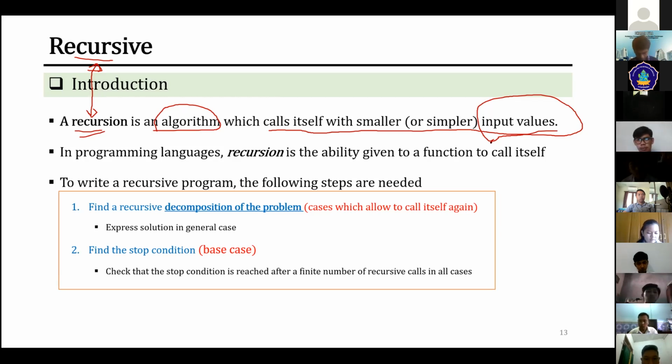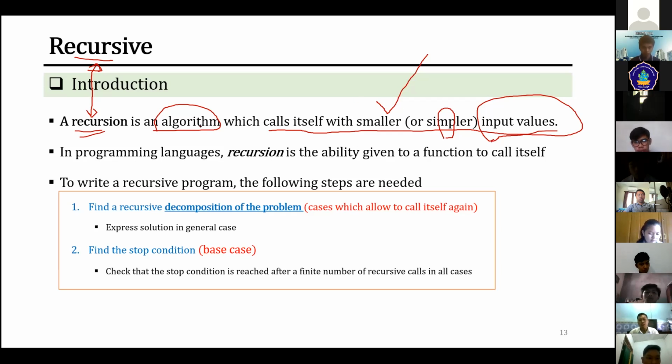Sometimes the input value is not 5, but some other value. So in a recursive problem, we try to simplify the problem, smaller and smaller, by adjusting the input value. The input value can be bigger and bigger or smaller and smaller. The thing is to make it simple, simpler and simpler, and at a certain time the problem will be solved, because the problem keeps calling itself again, but simpler than before.